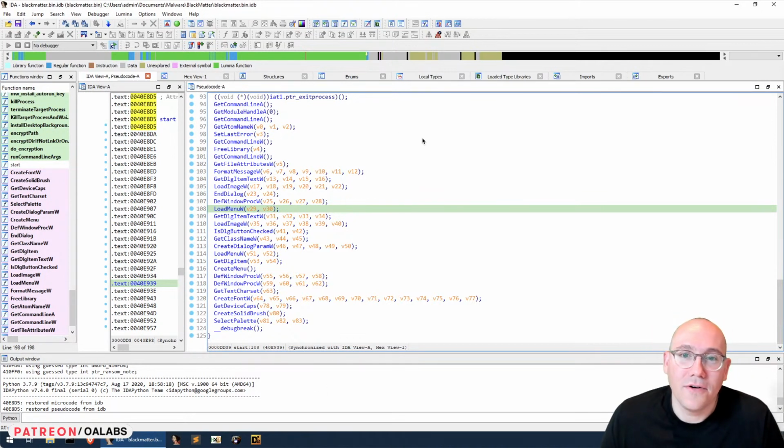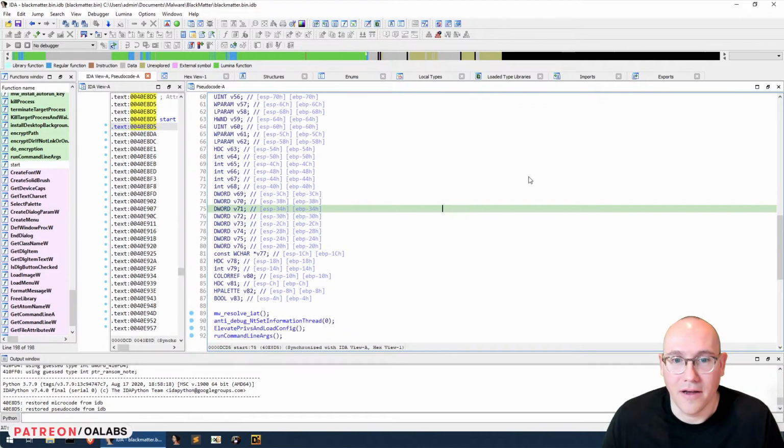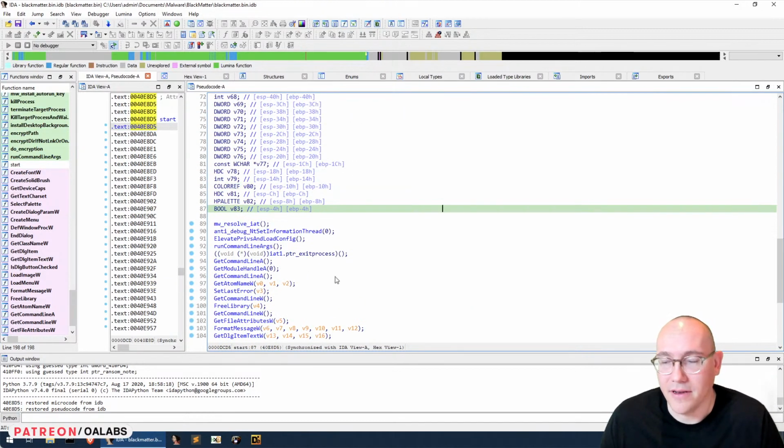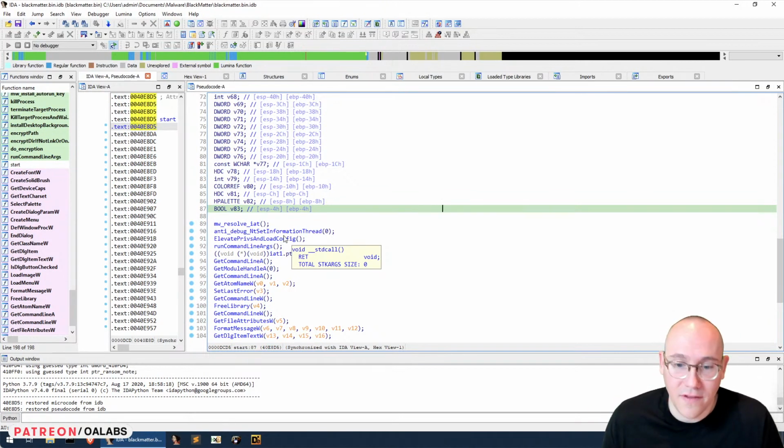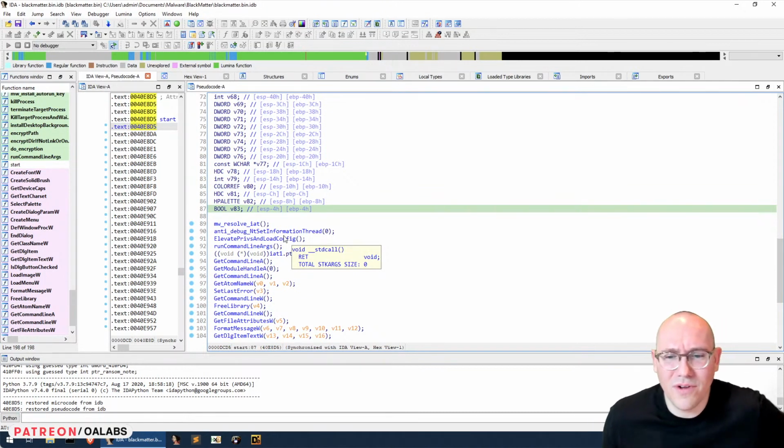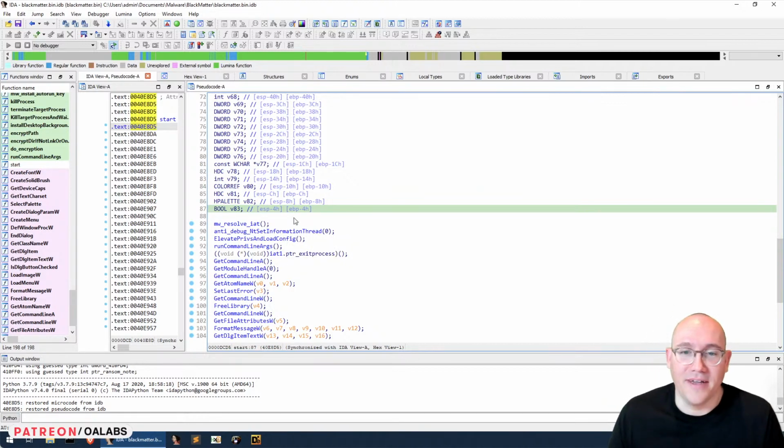All right. So what we're looking at here is the entry point for Blackmatter. As you can tell, we have already marked up the IDB quite a bit. And the reason why I didn't want to dedicate the stream to marking up the IDB is because it takes forever when it's just a clean IDB. Like it takes a couple hours. Those of you who saw, I was doing an example or a test stream on Twitch the other weekend, and it's like 4 hours just to get some basic functionality documented. So yeah, I didn't want to do that on the stream.